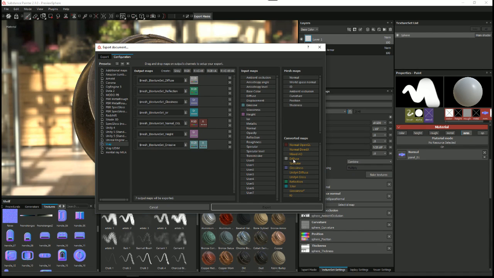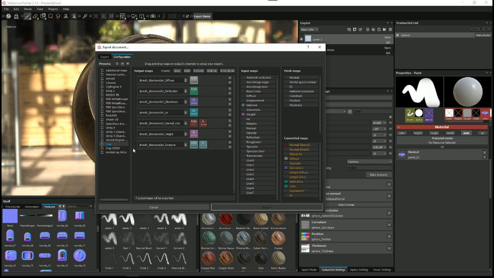Well, I wouldn't use these diffuse and glossiness converted maps. I would actually use my input maps, because I've used the actual diffuse and glossiness inputs, and those are going to work. And so here you would see that I have diffuse and gloss and so on. So just something to be aware of: what shader you're using.